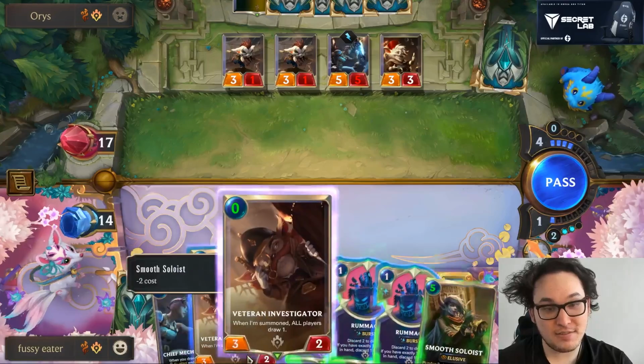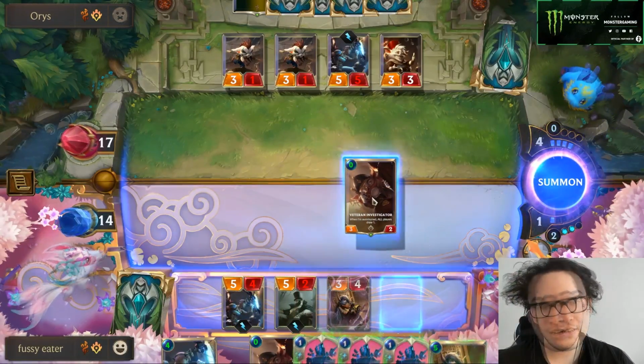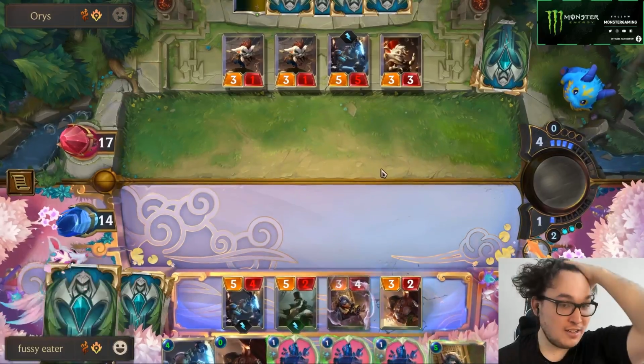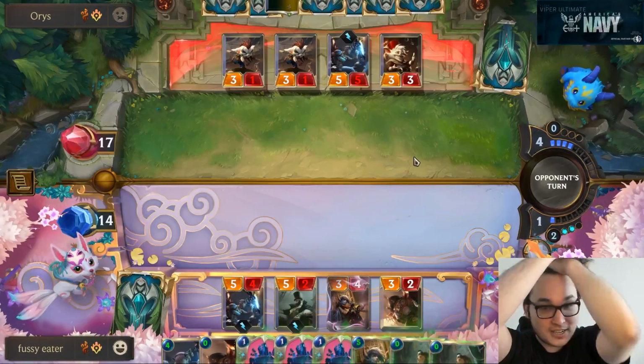He's absolutely screwed if he doesn't. Veteran Investigator. Do I have ways of protecting my Zevi? Veteran Investigator to start. Okay. So the 0 mana combo has started. Zonai Urchins are also 0 mana pure cycles.